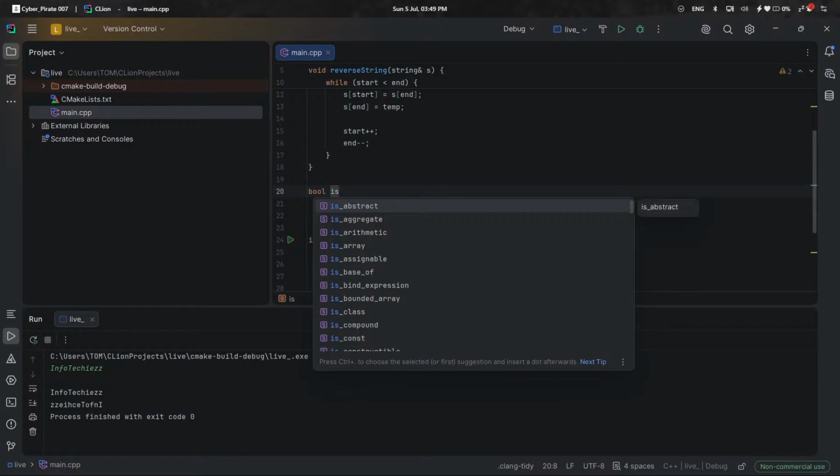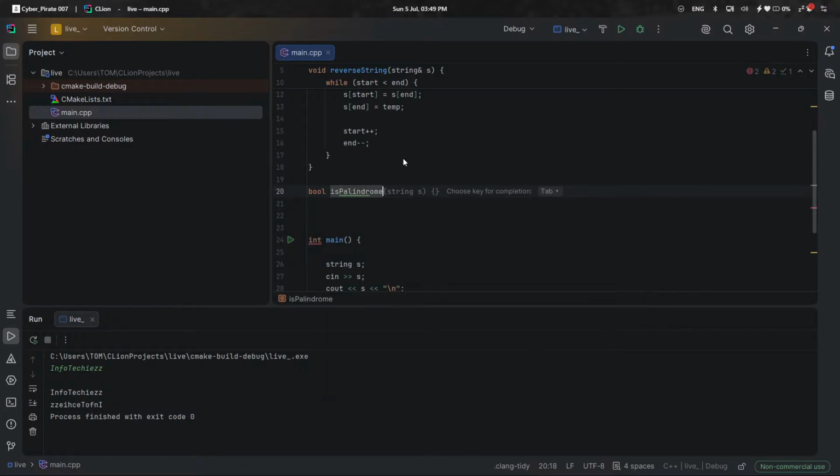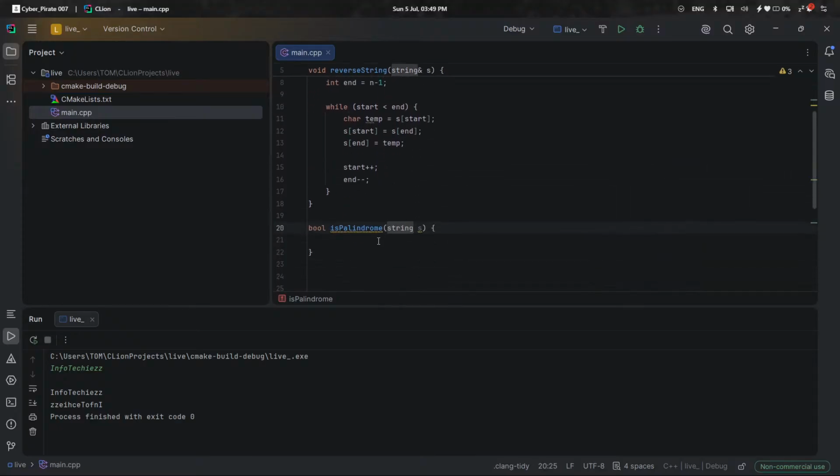So, isPalindrome. We are giving a string as input. We don't need to pass a reference because we are not changing anything here. We just return the boolean value.